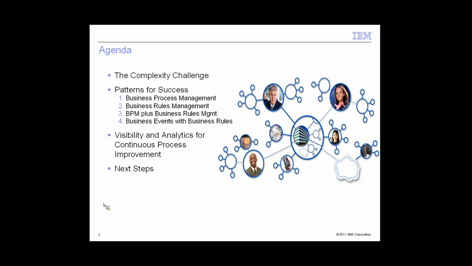So we're going to talk about that here when I talk about the first pattern of success. And then I'm going to talk about business rules management, which is part of that umbrella, but obviously is distinct on its own and has a great value prop outside of how it can be used in the context of flowing through a process and needing to make a decision in the context of a process. So that's really where we get to three, the two of them together.